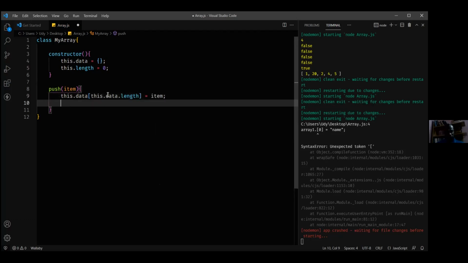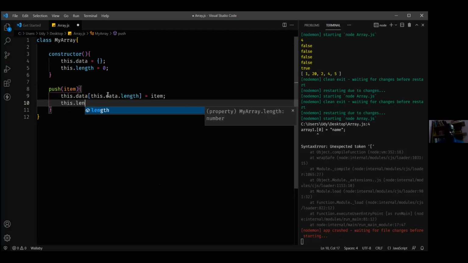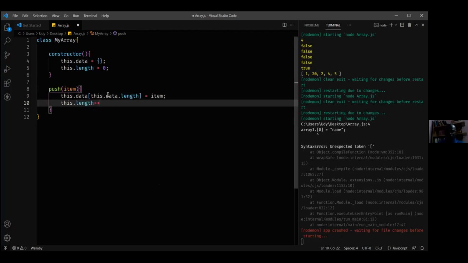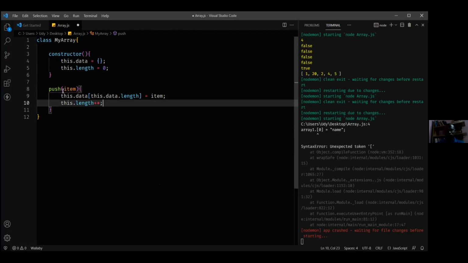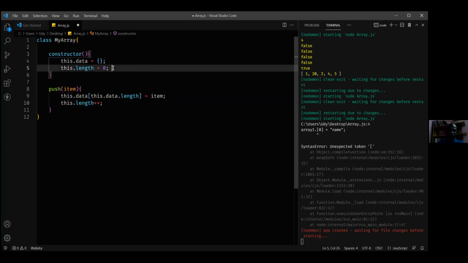Then the next thing is, because an item has been added to it, you increase the length. Our empty array here has a length of 0. Once you insert any item, it simply means that the length is going to increase by 1.